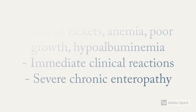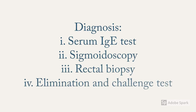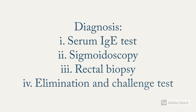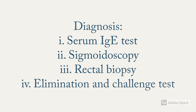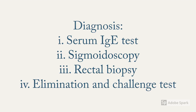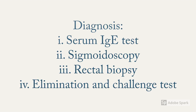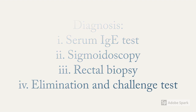The diagnosis of cow's milk protein allergy can be quite difficult, as the symptoms manifested correlate with other diseases rather than the allergy itself. This allergy is also quite often confused with lactose intolerance. The major diagnostic test is the serum IgE test, which will show elevated IgE levels in case of an immediate response to cow's milk protein.